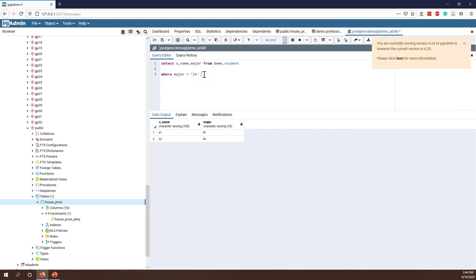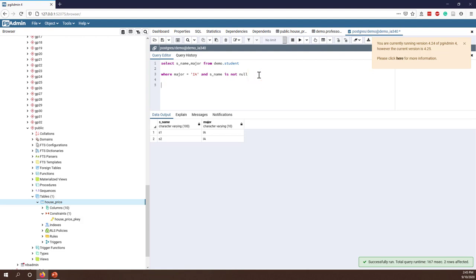I can also say AND the student name is not null. That will give us the same result because all the names are not null. If I run it again, you can see the same result. If I say AND the name is null, then because both records have values, none of the records will match this query. Now if I run the query, I will see an empty result, but the query is still successfully executed; it just returns nothing.